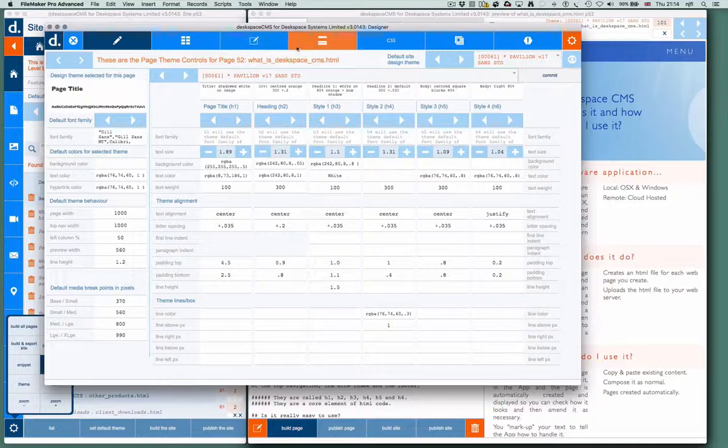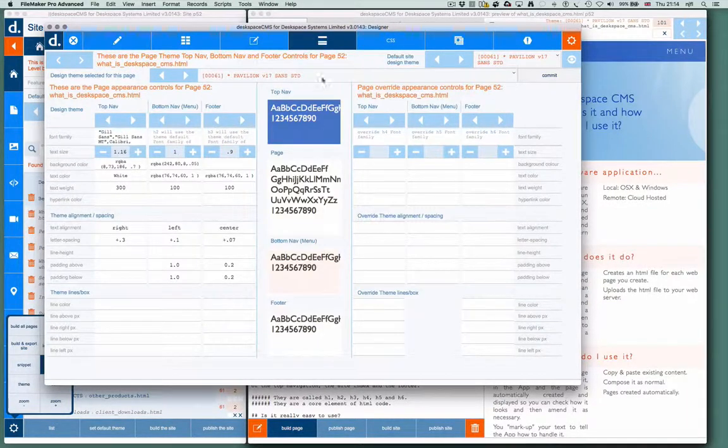Okay, so this area here, wherever you see this symbol, this shows you the top menu, or top navigation, the menu and the footer. It's fairly self-explanatory once you've worked out what the rest of it is. It's got some previews down here showing you what these different things are going to look like approximately.